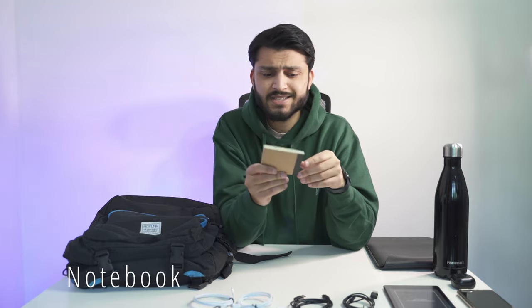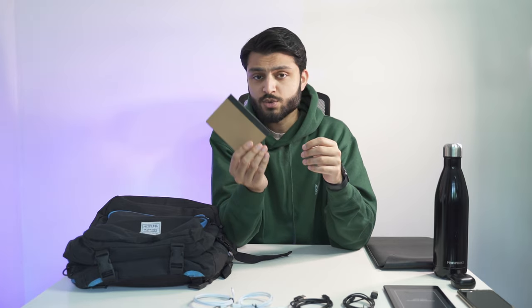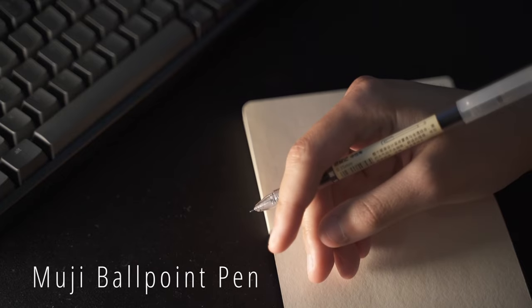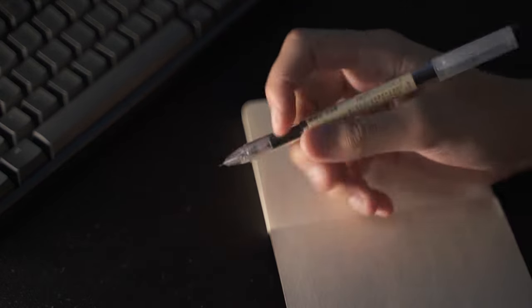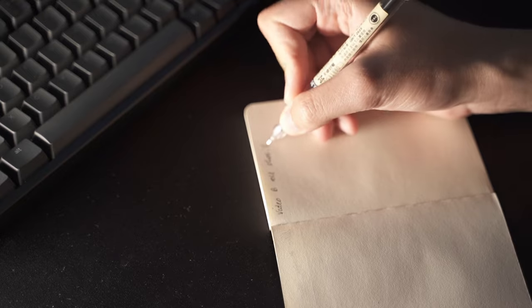This is a Japanese notebook — I think it's the same as Kraft notebooks, that's Kraft with a K. It's slightly smaller than A6 so it fits perfectly into a suit pocket if I want to take notes in a meeting without my laptop. Another Japanese product I have is a ballpoint pen — the tip is very thin so it's nice to write and annotate with, but they are very expensive and definitely a luxury.